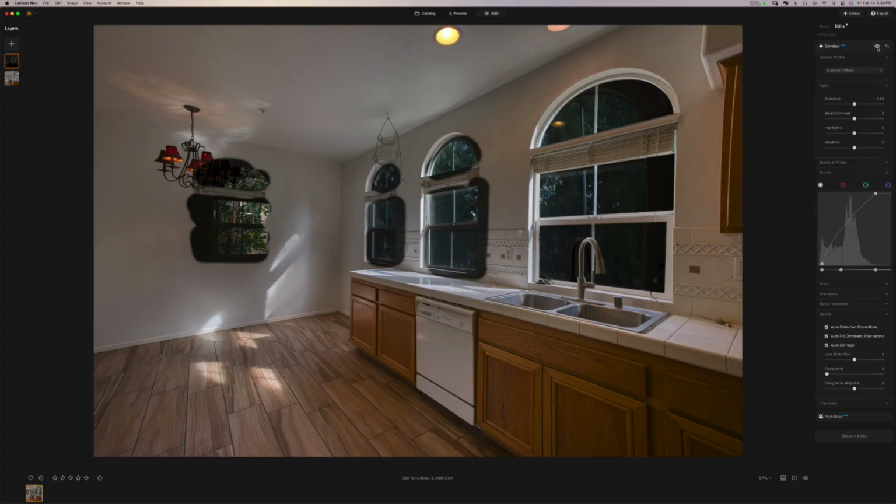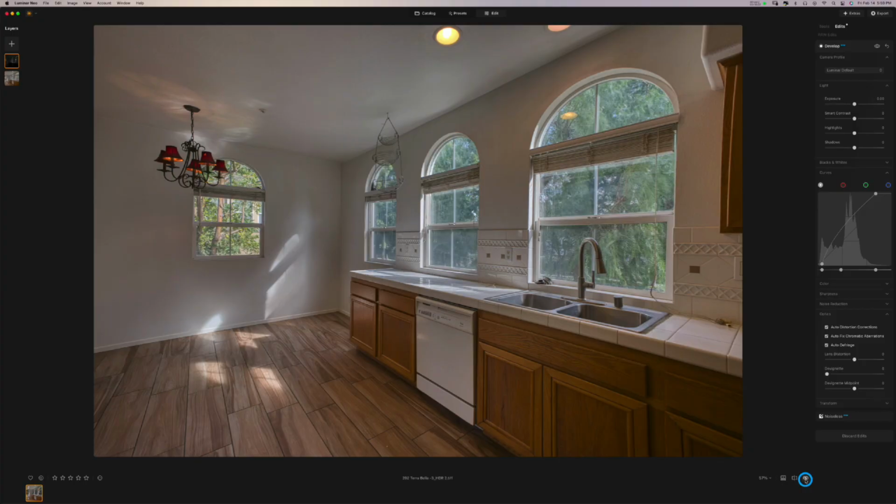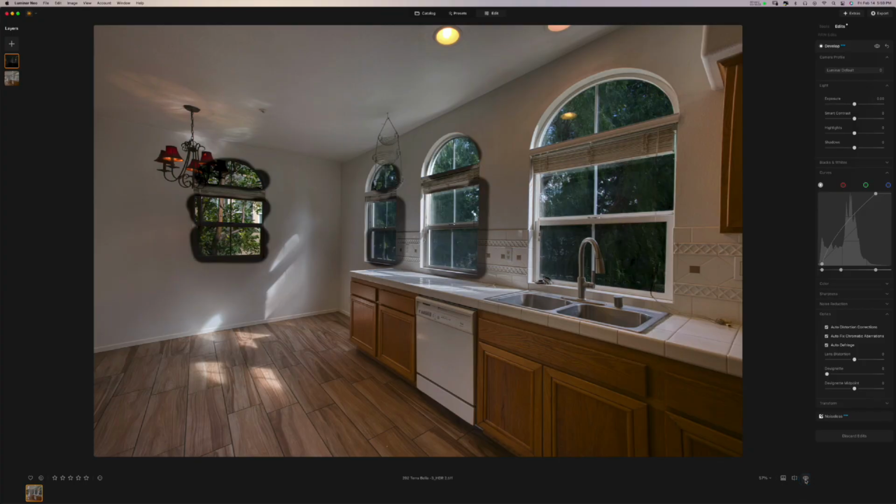You can see the distortion or the optics go away as well, but you turn it back on and they pop back. It's no big deal. But this preview is an overall for your entire image, not just the specific layer. So if we had adjustments on the interior, those would be changing as well, but we only have adjustments on the exterior right now.